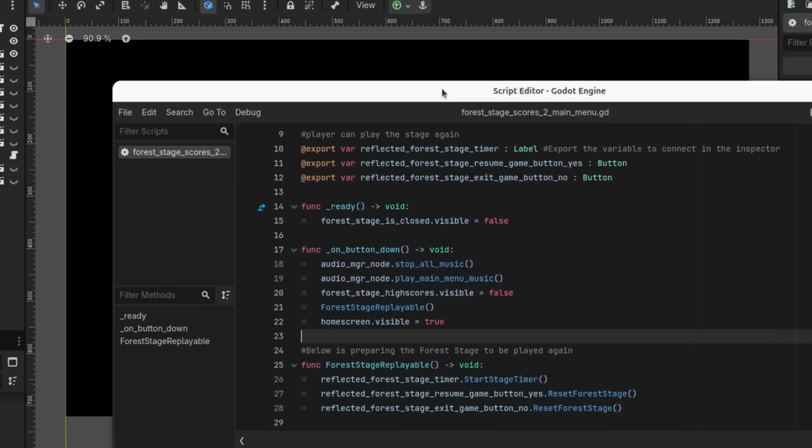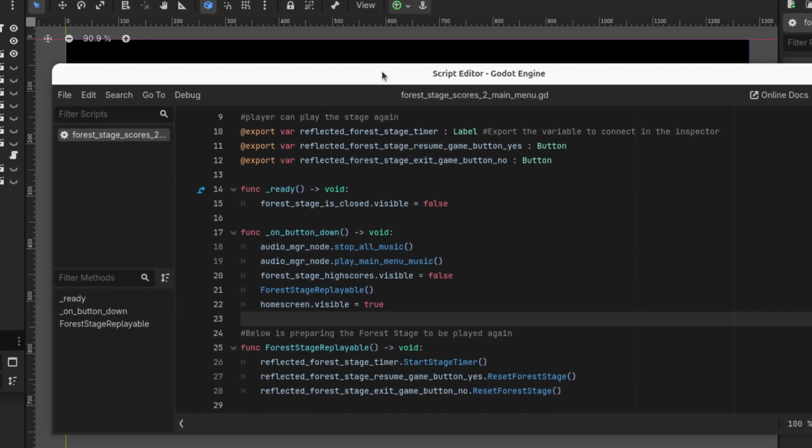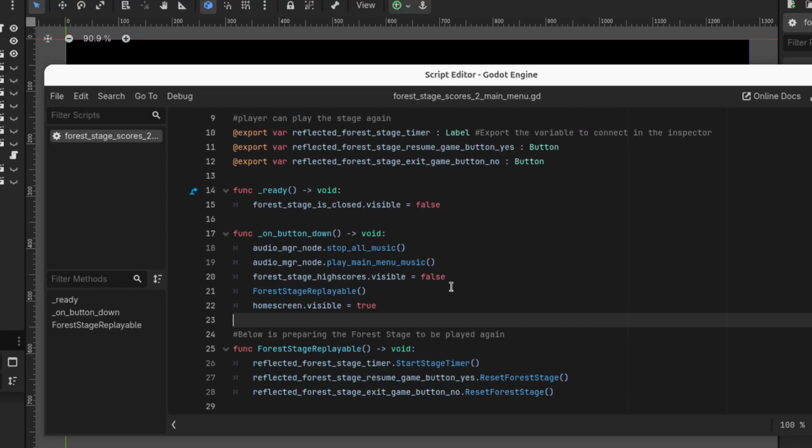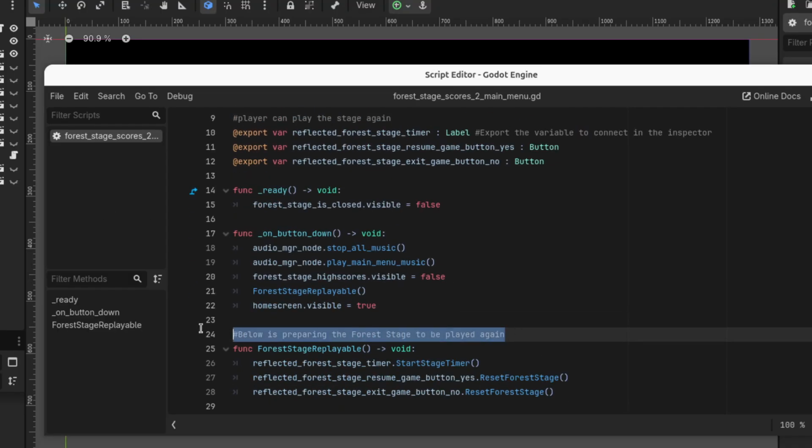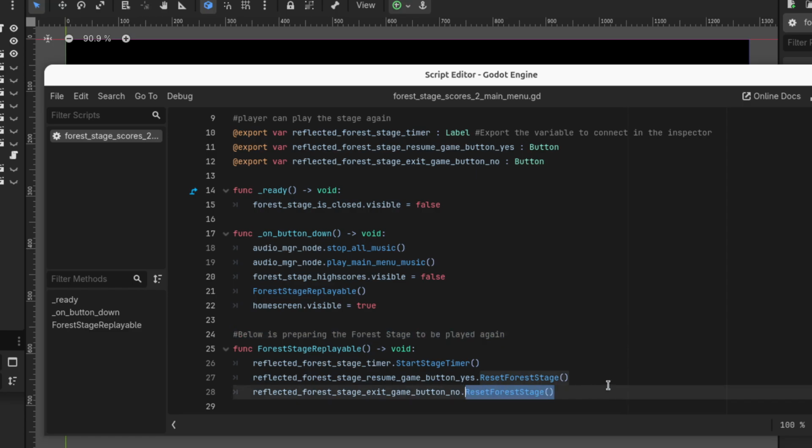Alright, here you are. So here's the issue, is that you can see by my node, I have methods in here that is being called, but this guy here, when I wrote that code, it's supposed to reset the timer, you know, just get the stage ready, but it's not.